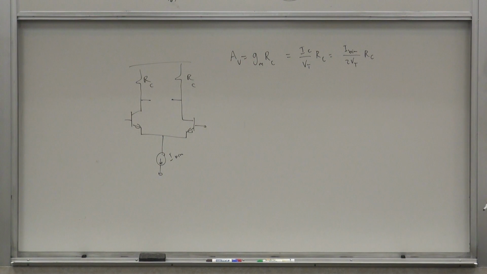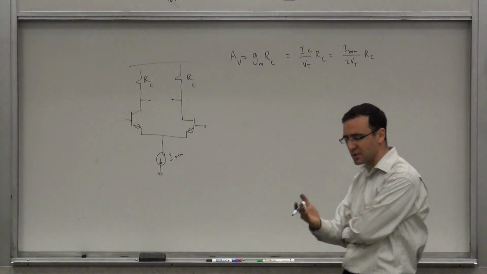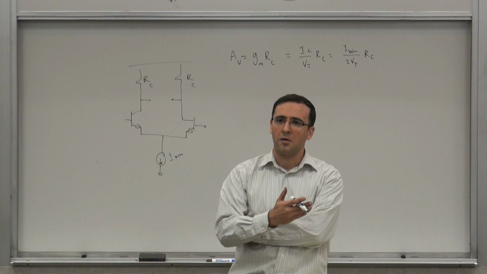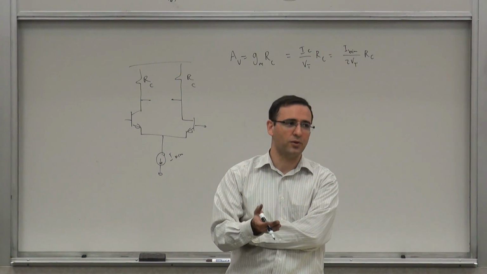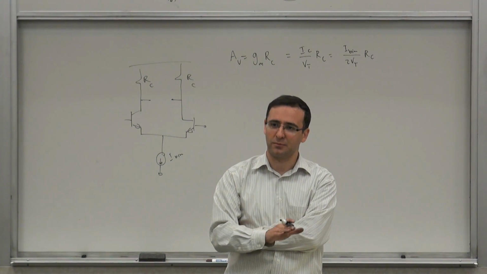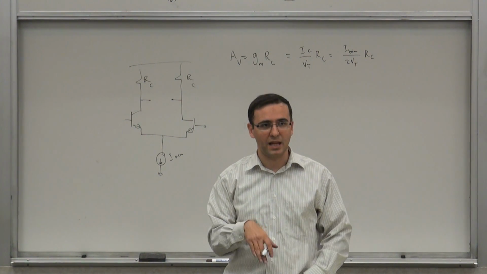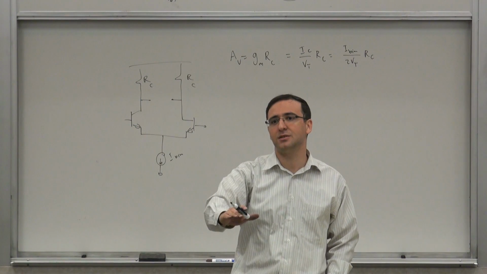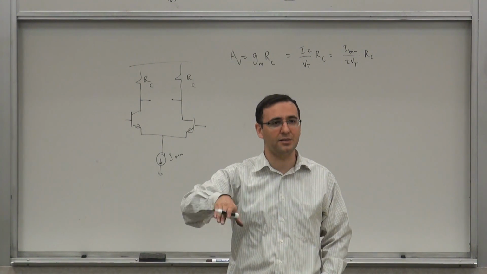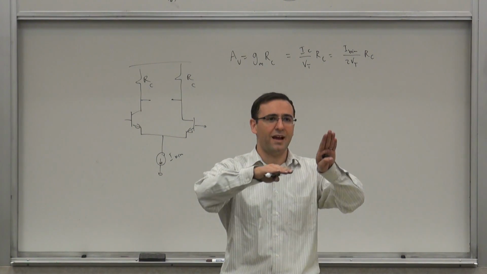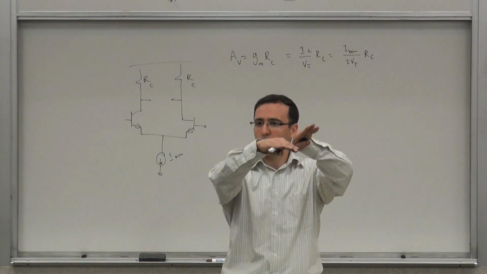Okay? So how do I make this independent of temperature? For supply, we've introduced several types of sources, right? We saw threshold voltage, we saw PTAT, which is proportional to temperature, like a VT reference. We saw VBE reference, which is CTAT, complementary. We saw a constant reference. We can add them in any ratio we want. So basically, once you have a PTAT and CTAT, you can create any slope you want.